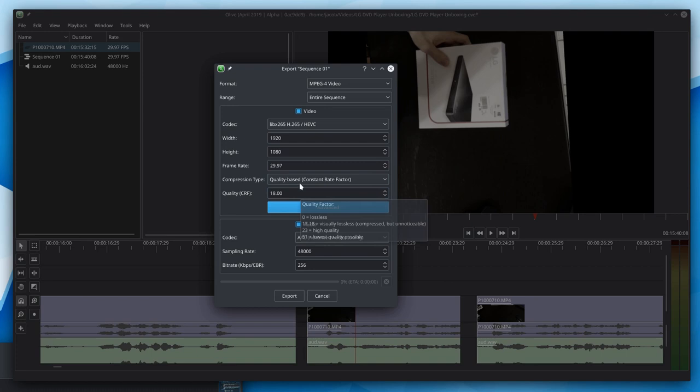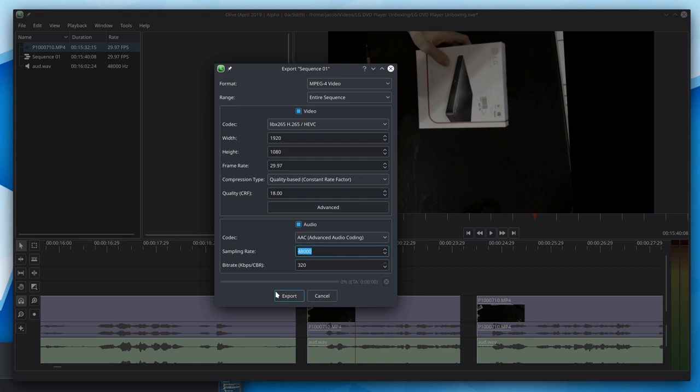Now down here under bitrate, in Kdenlive, I always set my bitrate to 384. Now the highest you can go here is 320. You can see the up arrow is grayed out here. I can go down to 319, but I can't go any higher than 320. Is the difference between 384 and 320 kilobits per second actually noticeable? Probably not, but I always just liked 384. That's DVD quality from my understanding. 320 is CD quality, I believe. Of course, our sampling rate is still DVD quality with 48,000 sampling rate as opposed to 44,100.